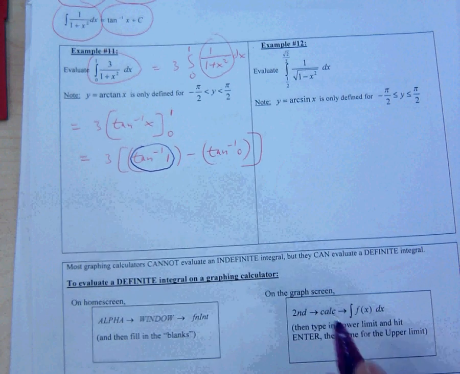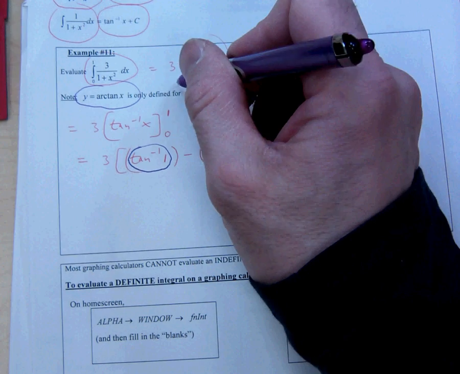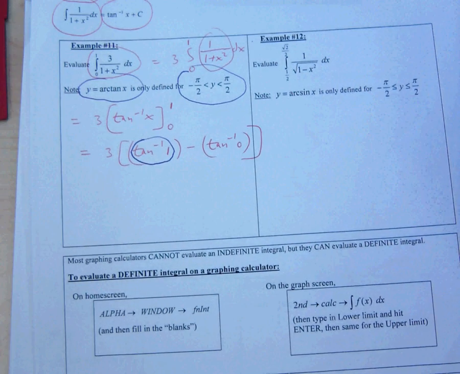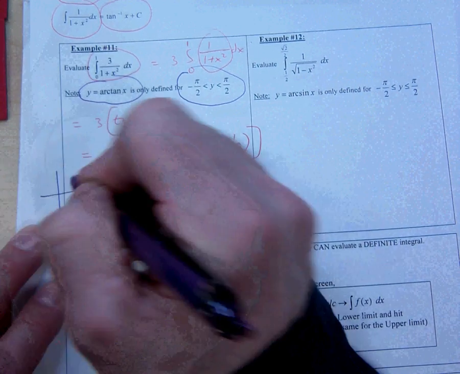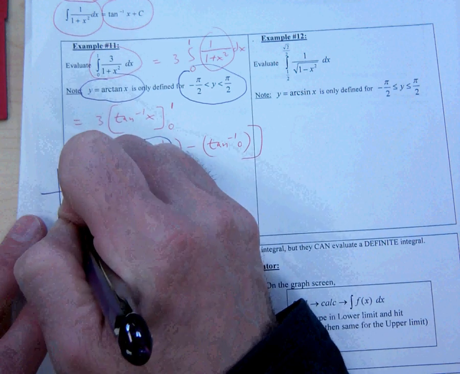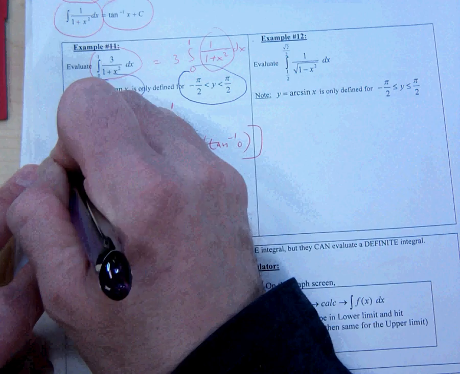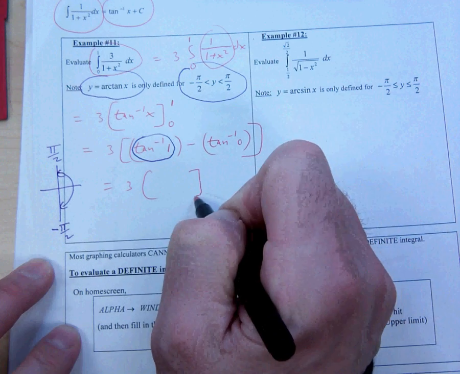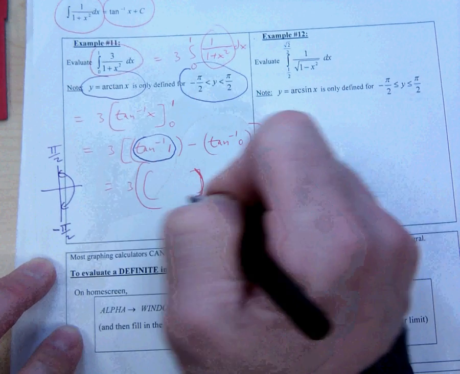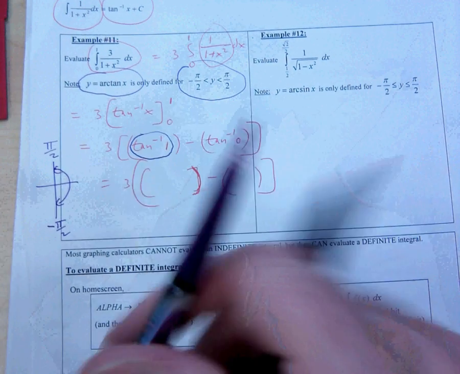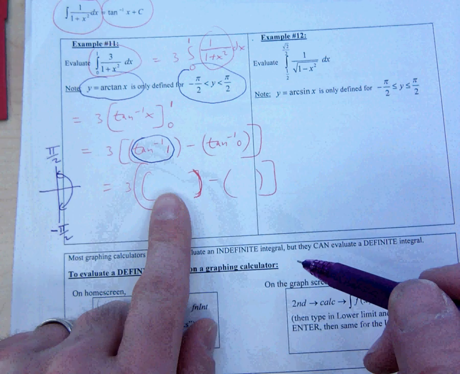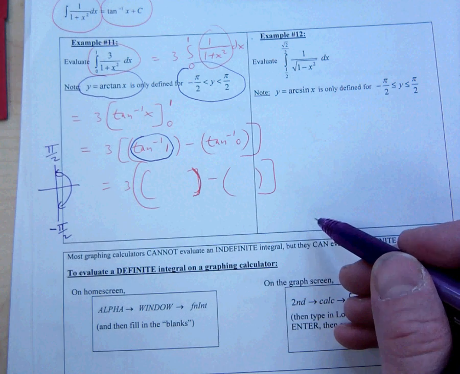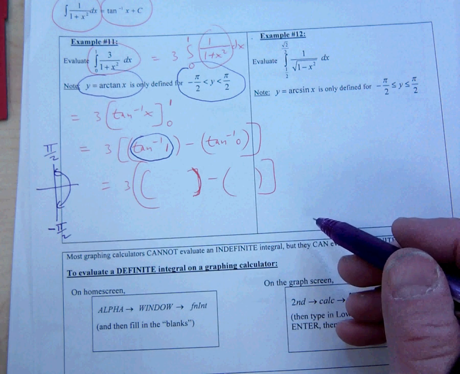So now wait a minute. There are some limitations if you remember when you learned about the arc trig functions back in Algebra 2 or pre-calc. The inverse or arc tangent function is only defined from negative pi over 2 to pi over 2. Is that clear? So whatever angle you give me here, it better be in between negative pi over 2 and pi over 2. Is that clear? And again, what else did we say? It has to have a reference angle of what? Pi over 4.